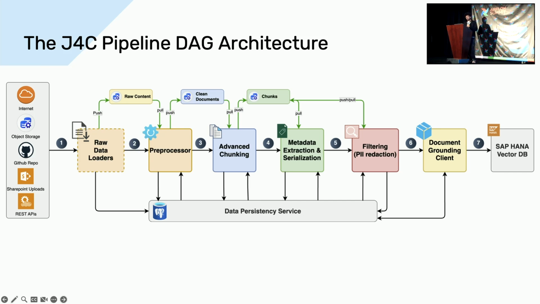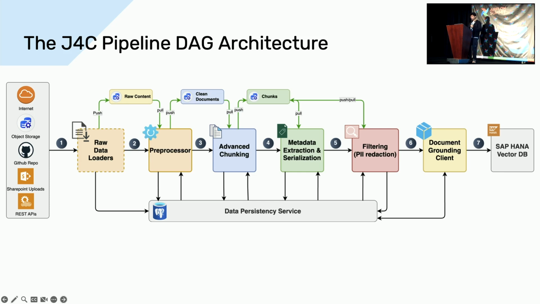And in the fifth step, we redact all the information for the documents and chunks, basically removing any PII information. Because a lot of the data is public, and it has author names in it and their personal details as well, we don't want to ingest that. So we go ahead and redact all the PII information there.